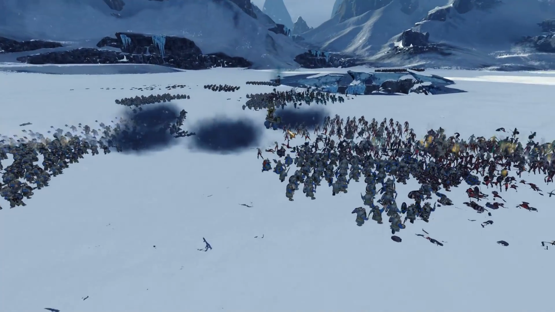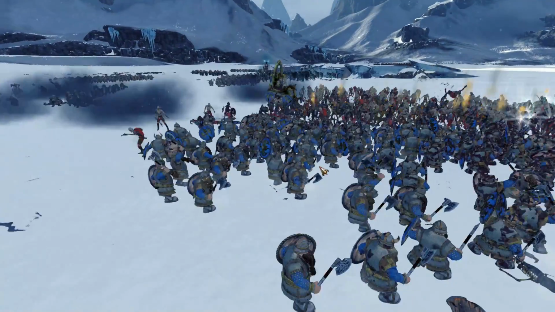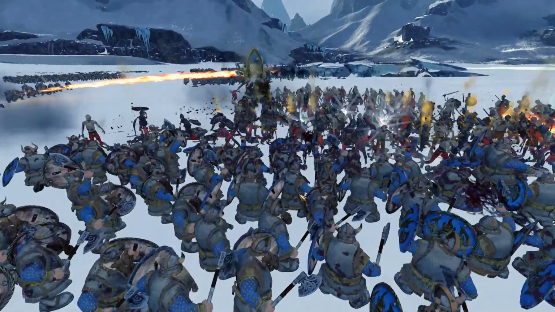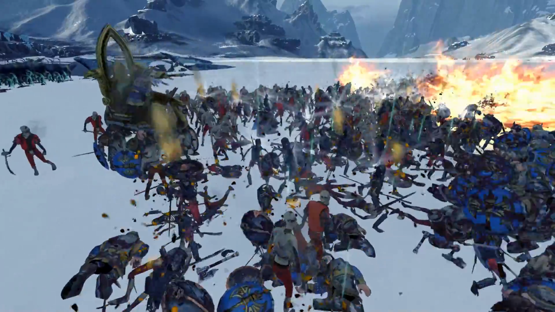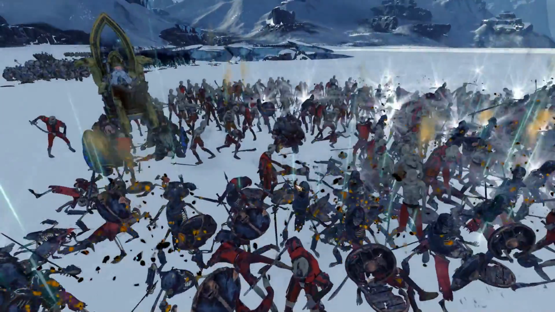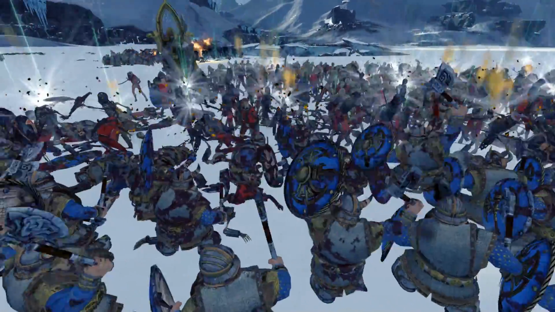There goes the High King. I should have sent him into battle immediately against the Karen race because he has magic damage which gets through their physical resistance. But I sent him against these zombies instead. Not the best use of him. That's fine.